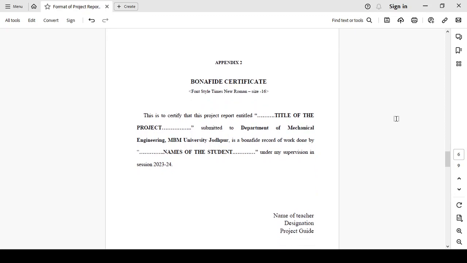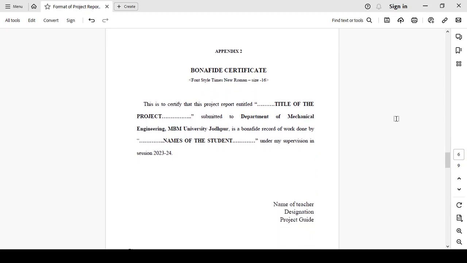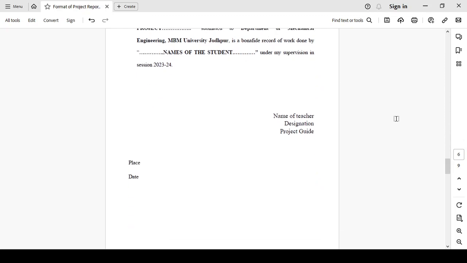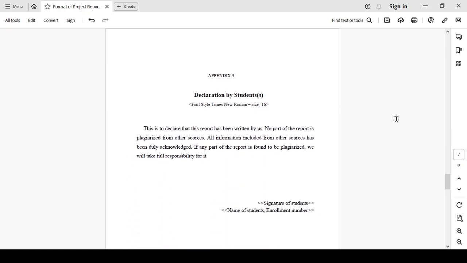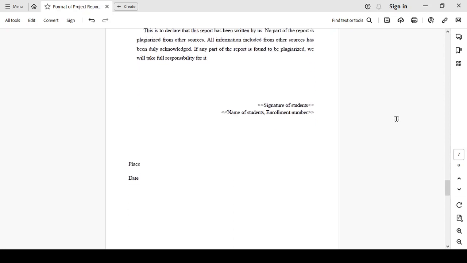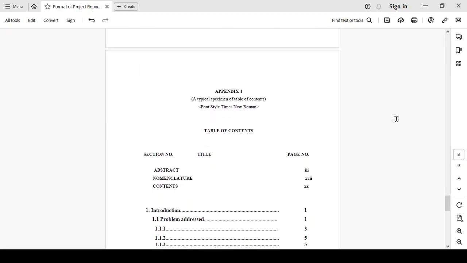Every guide has to present this certificate that this work is a bona fide record of work done by the students. Then there is a declaration by the students that all information included from other sources has been duly acknowledged, and if any part of the report is found to be plagiarized, we will take full responsibility for it. So this declaration must be given by the students.